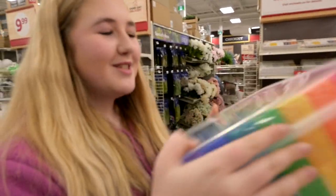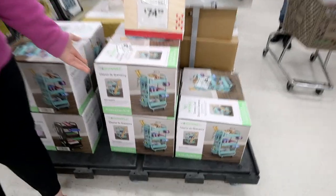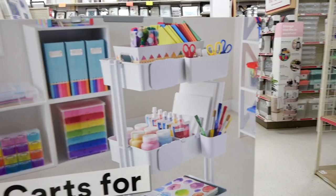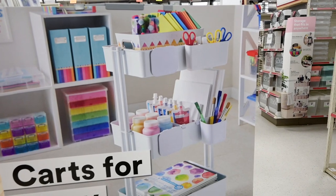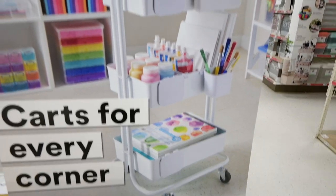$24. Expensive. Will she buy it? I found something I need. All right, found something she needs. Okay, I actually want one of those too. I want that one. Oh, I like the white one too. I really actually want one of those, but our house is so small. We don't have room for that yet. It's small, Mom. No, it's actually tall, but I think it would be so much better than what we have now. Okay, let's stop being distracted.